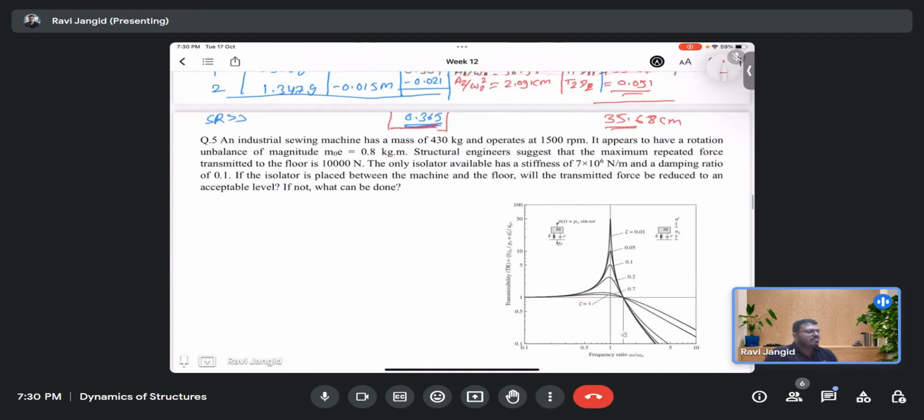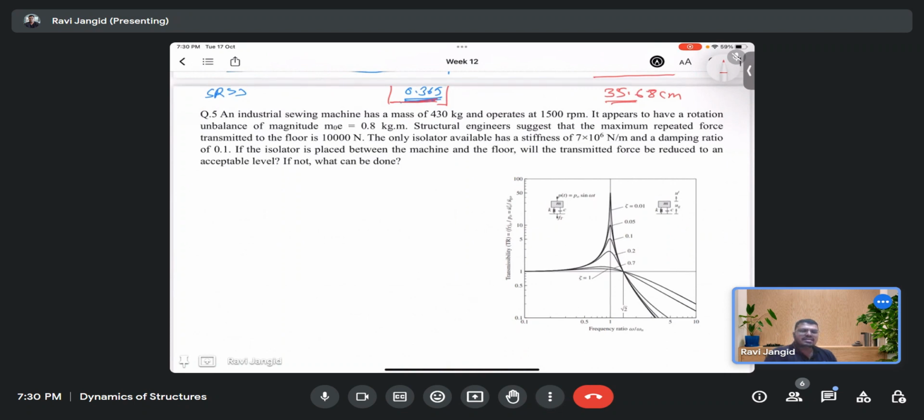So we have some simple questions. Yes, anyone has any doubt? Sir, base isolation is useful only when the superstructure is not much flexible? Yes. If the superstructure is too flexible, then we can't use it. Then we have to use some other techniques. If our structure is flexible, then why do we need the isolator?